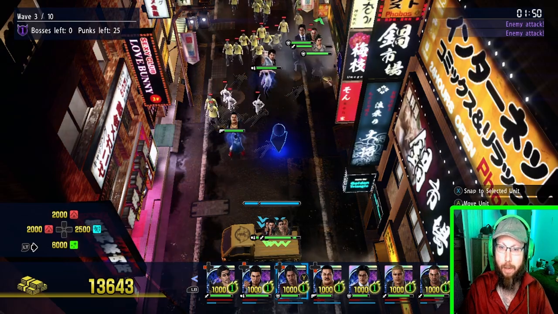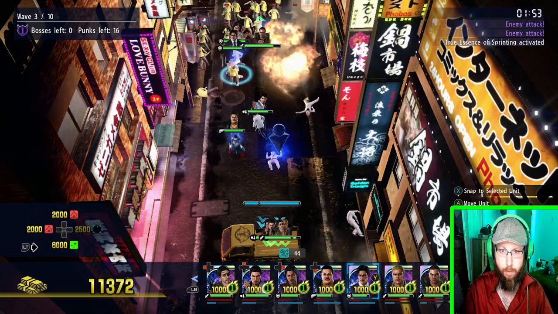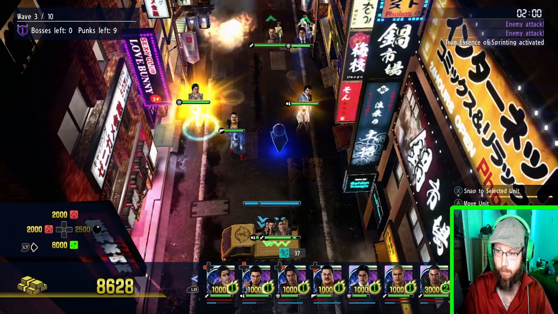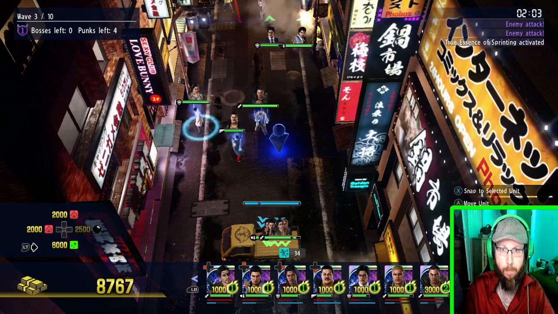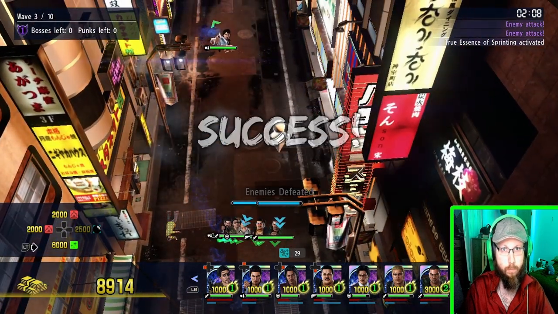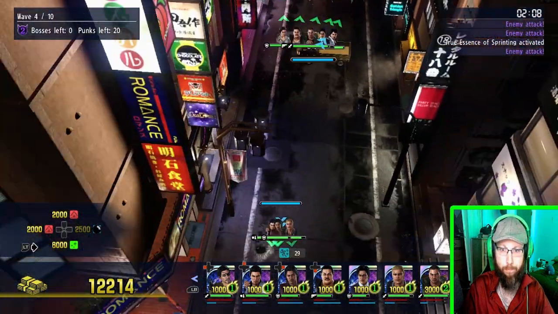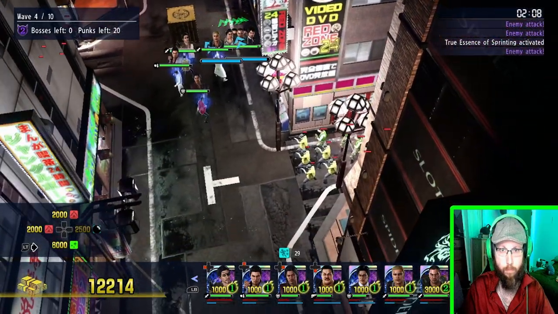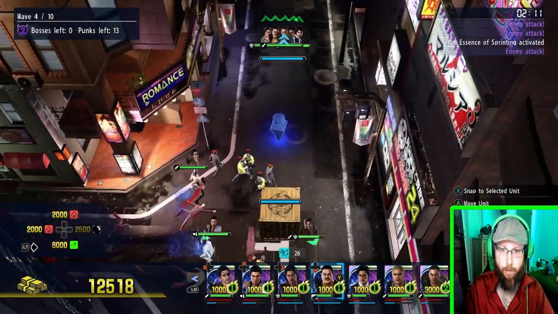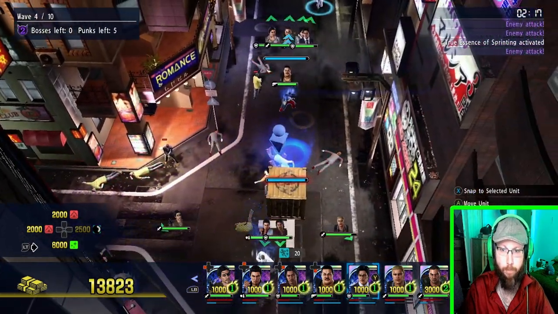It's okay, just point blank. Oh, that's not what I wanted. We're gonna up B team a little bit here. Come on down. Kashiwagi, go ahead and come on down as well.